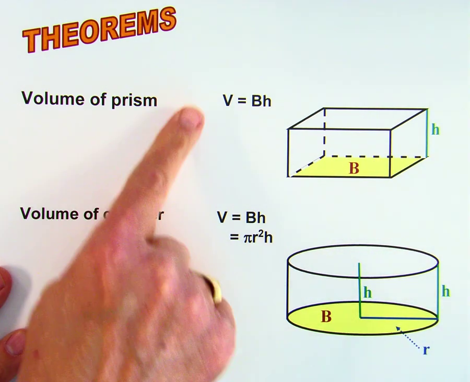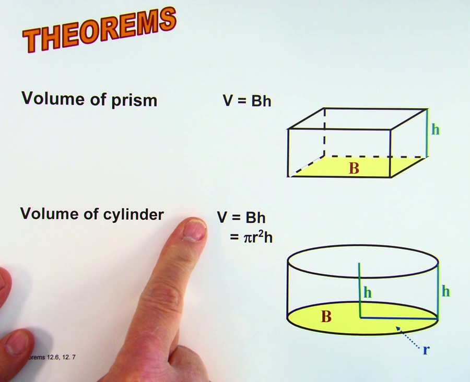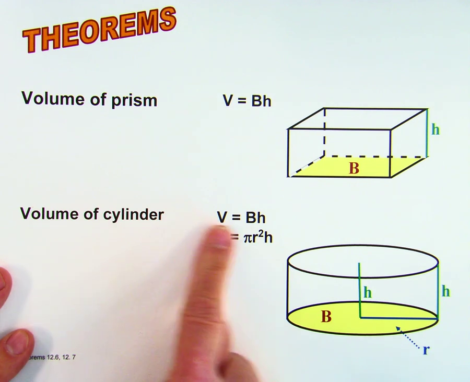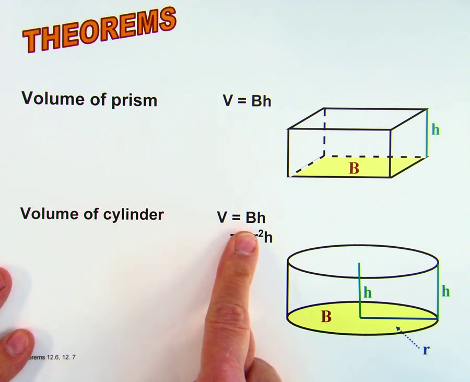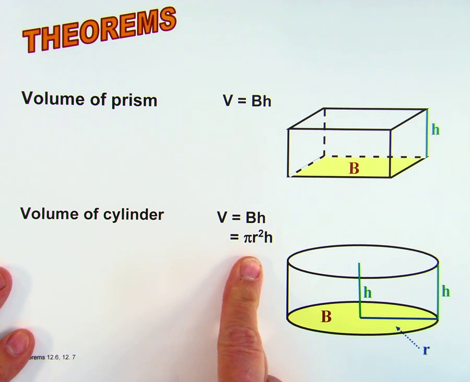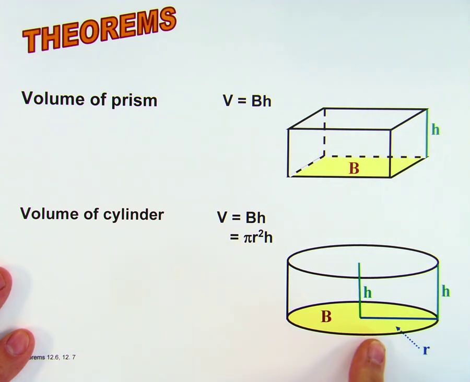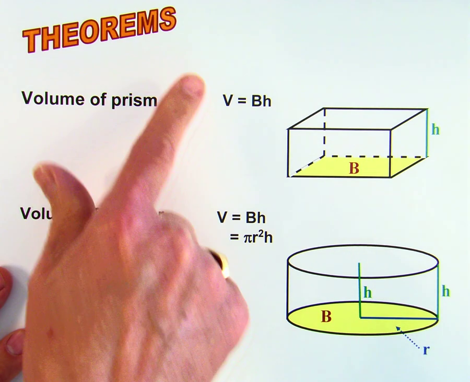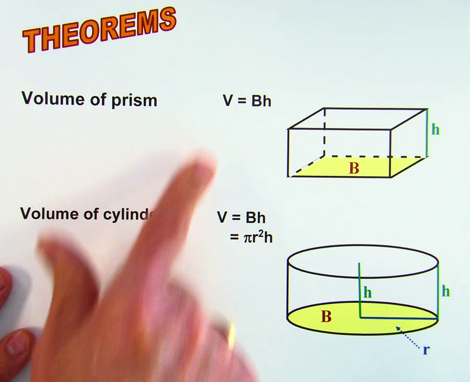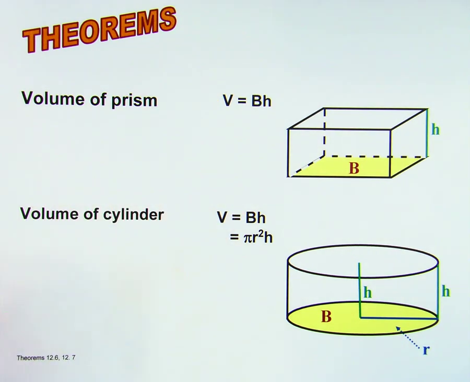Same deal on the cylinder. Notice that we use exactly the same formula, but truth be told, not many people are going to use this form of the cylinder formula. This one's the one they're going to use, because if it's a cylinder, the base is always round, and round is pi r squared. So most everybody just says pi r squared h, but be aware that they were formed in the same fashion, and philosophically you can think of them in the same way, as taking the shape, piling it up, creating straight sides that are either a curved plane in a cylinder or a rectangle in a prism.